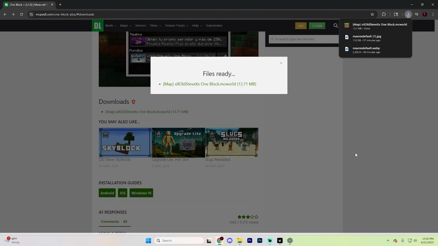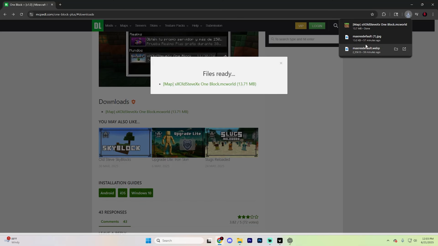Now you may get redirected to a different kind of page. That page is going to be something like a different website that has like different ads on it. Just look for like a skip button up at the top. It might make you wait like 5-ish seconds. And then after you hit skip up here, it should automatically download for you.